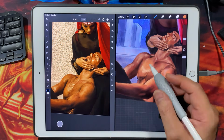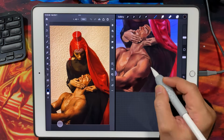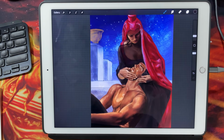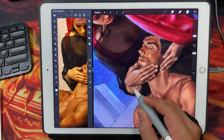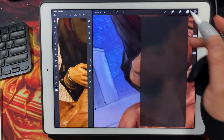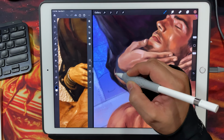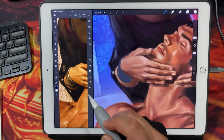And so when working in Procreate like I am here, one of the nice things is that I have access to a range of tools that are at my fingertips, literally. And I'll say this because of digital painting, but I've done painting where I'm working with traditional tools, and it is nice to work with a nice palette, if you will. Not palette, a nice toolbox of brushes and pens.